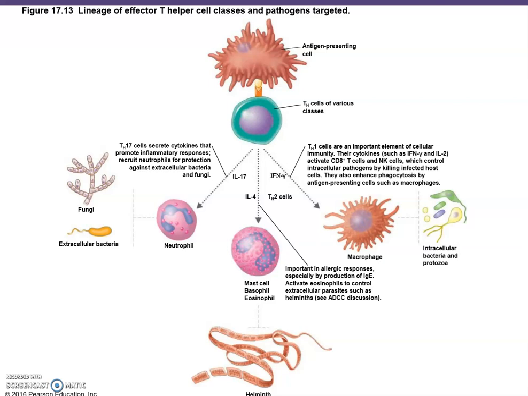And you can definitely see that you are activating more neutrophils that are participating in an inflammatory response. You are activating mast cells and basophils and eosinophils that will help with eukaryotic parasitic infections such as worm infections. Then you are enhancing the activity of macrophages that become antigen presenting cells, and we'll start all over here, these antigen presenting cells. And then you have intracellular bacteria and protozoa that will be attacked by these T cells.